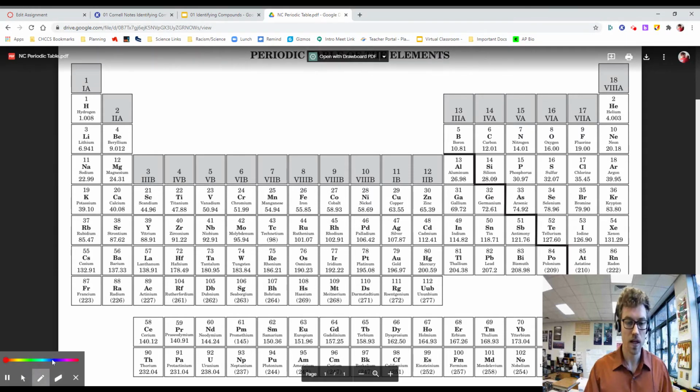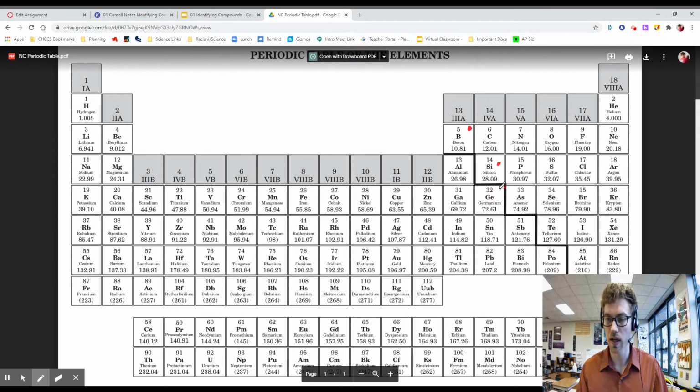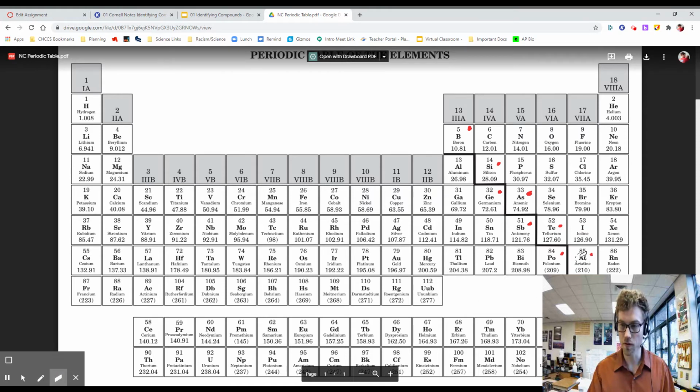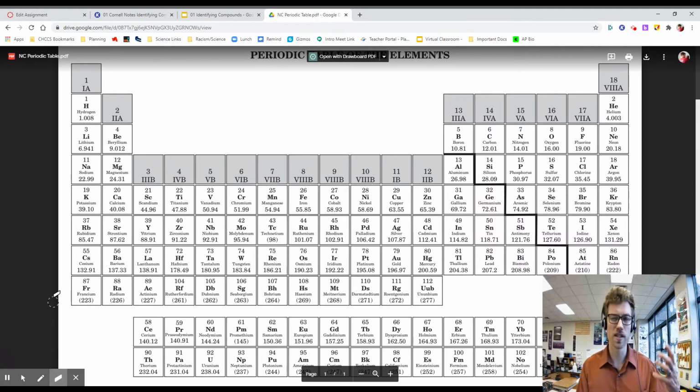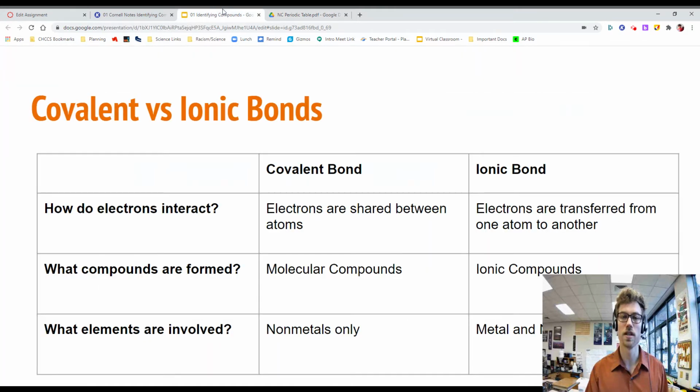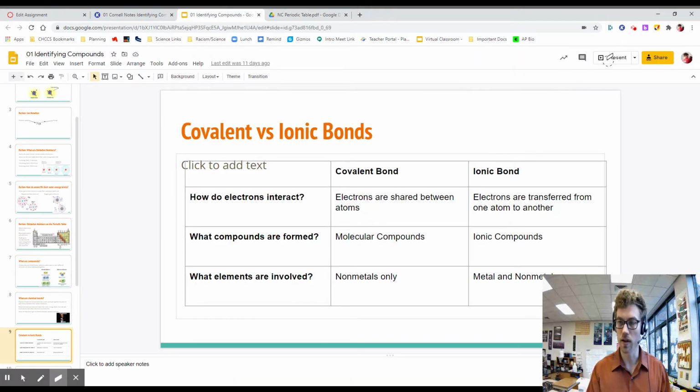Now, remember, we do also have some elements called metalloids, right? So I'll just mark those real quick. These are the metalloids. Remember that these are kind of along the staircase. Sorry, polonium is not one, astatine is. So just don't forget about those as well. Okay, so those are your metalloids. Metalloids in these kinds of things would be generally considered to be non-metals in terms of determining whether it's a covalent bond or an ionic bond.